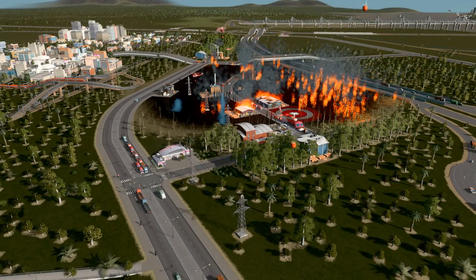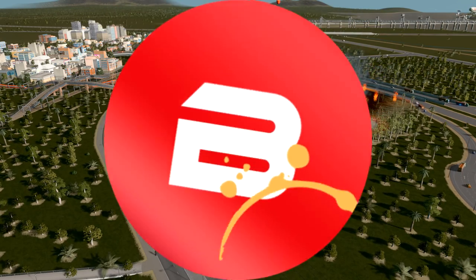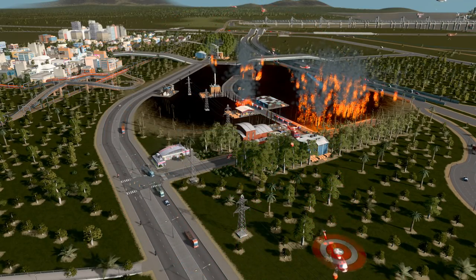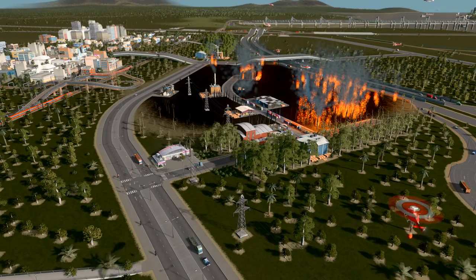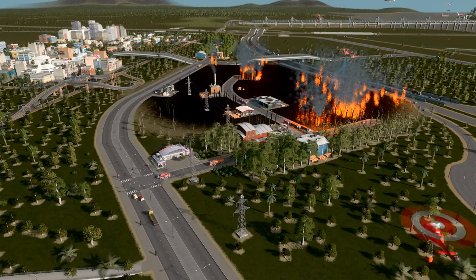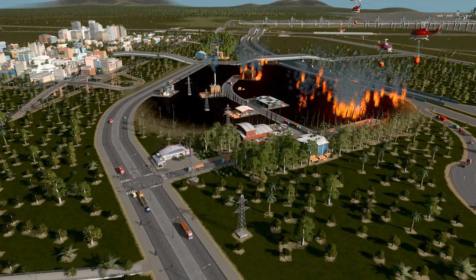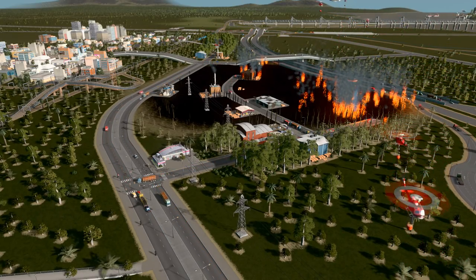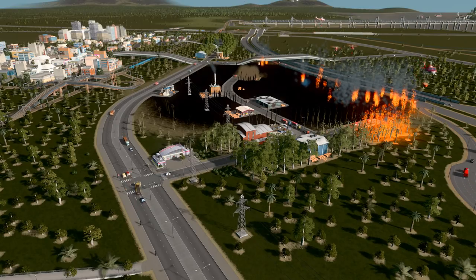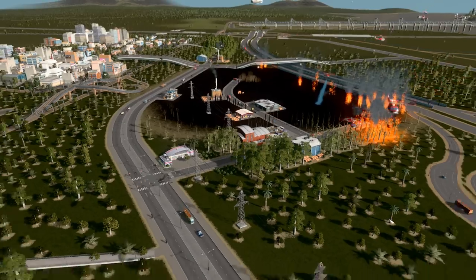Hello guys and girls and welcome back to City Skylines with me Biffa, here in Sipa Green Tea City. Things are going fantastic over here in Treeville - no problems at all! So glad to build up this tree-ridden area. All the people are coming to work from across the road and they love it. It gets a bit dark and red sometimes, but apart from that they absolutely love working there, as you can see by all the people flocking in. Even the rich and famous come to work over here in Treeville - such a lovely place.